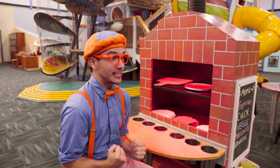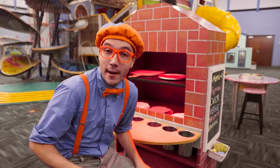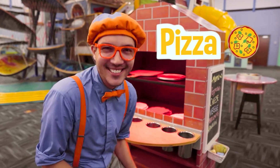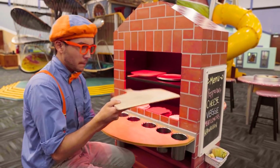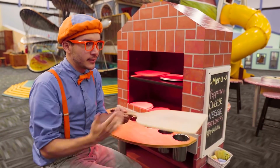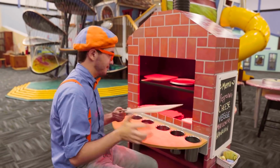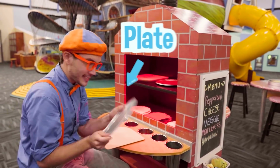Oh, it's so tasty! Oh. Hey! I have an idea. How about you and I make a pizza together? Okay, here we go. First, we need one of these pizza paddles to put the pizza in the really hot oven because we don't want to touch it with our hands. Okay, get that, and we'll get a metal plate.